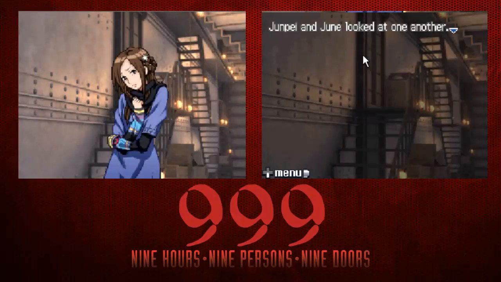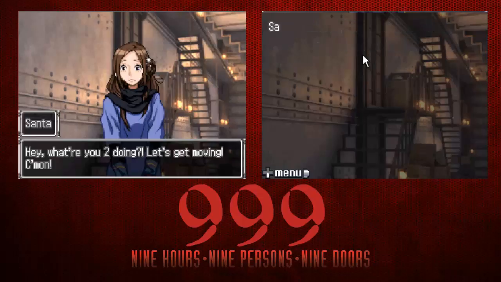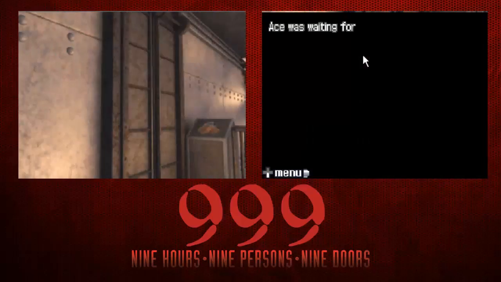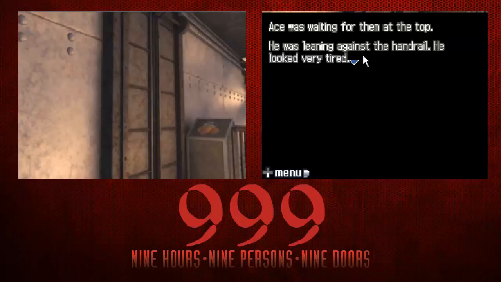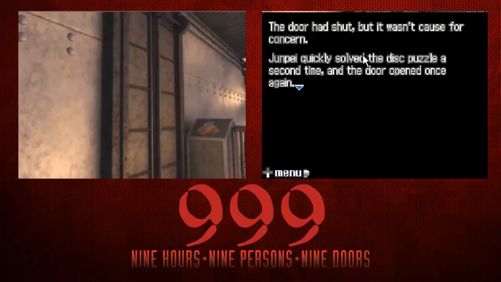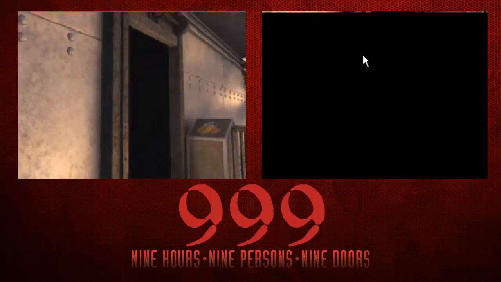Junpei and June looked at one another. There was nothing they could think of to say. "Hey, what are you two doing? Let's get moving." Santa's voice echoed across the room from above them. They nodded and followed him quickly up the stairs. Ace was waiting for them at the top, leaning against the handrail. He looked very tired. The door had shut, but it wasn't cause for concern. Junpei quickly solved the disc puzzle a second time, and the door opened once again. In single file, they walked through.